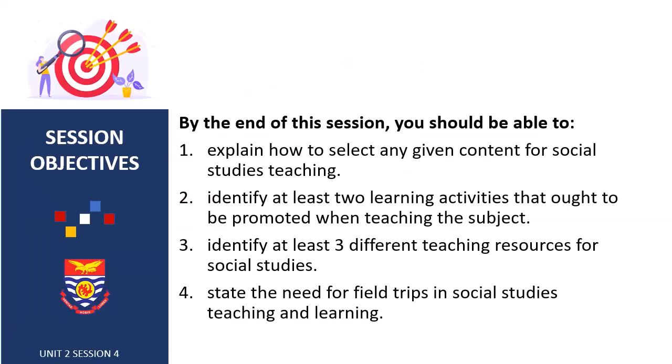Objective 1. Explain how to select any given content for social studies teaching. Objective 2. Identify at least 2 learning activities that ought to be promoted when teaching the subject. Objective 3. Identify at least 3 different teaching resources for social studies. Objective 4. State the need for field trips in social studies teaching and learning.